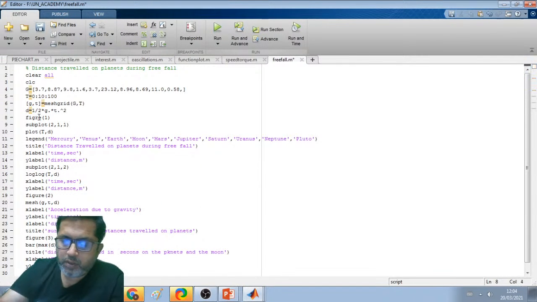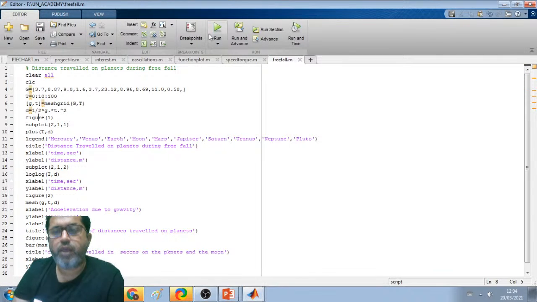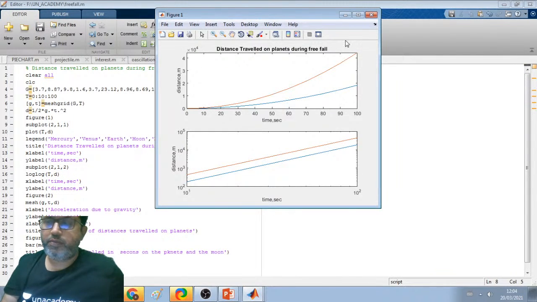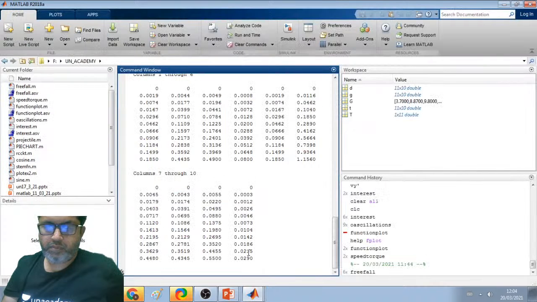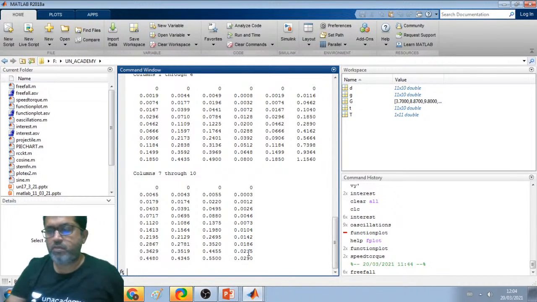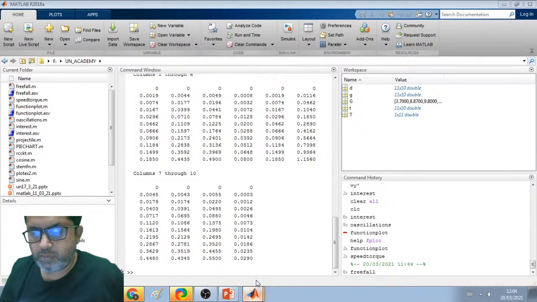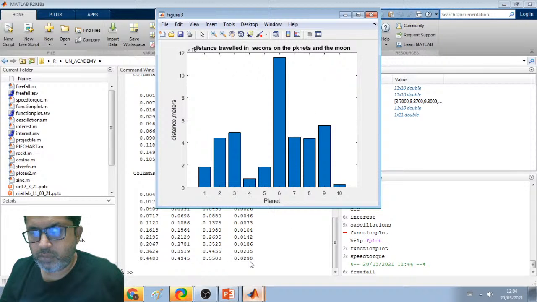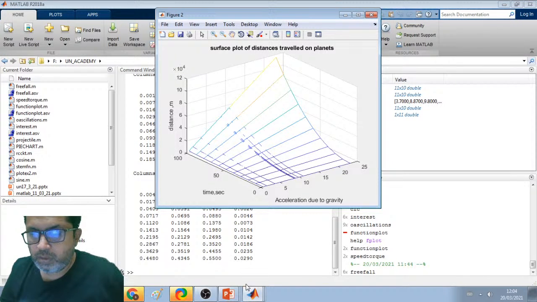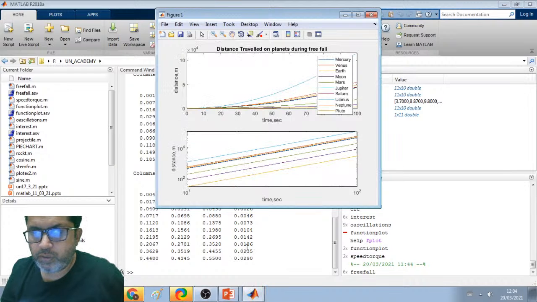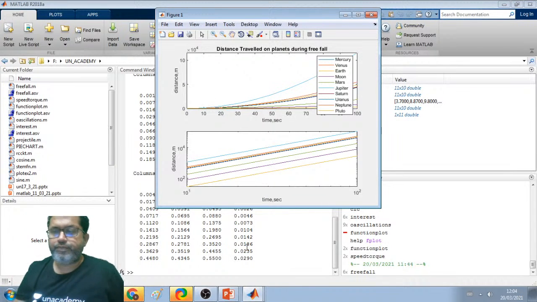Figure 1, see this. The surface plot. This is figure 1.